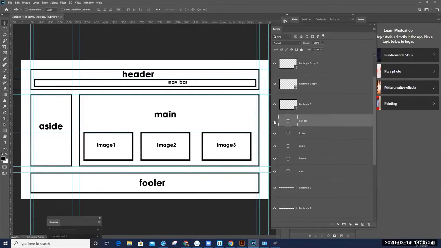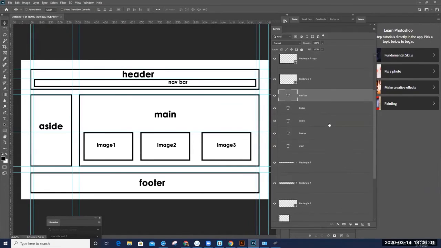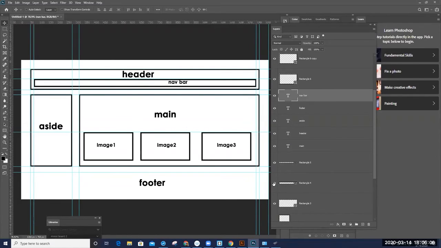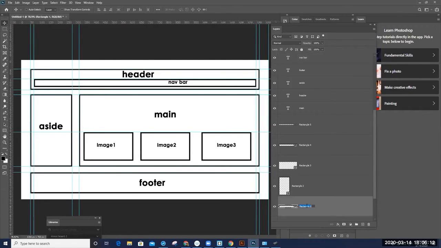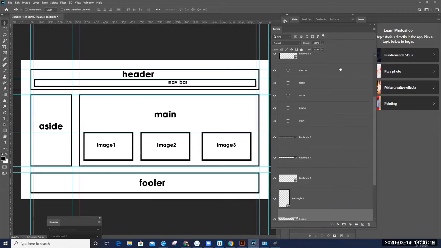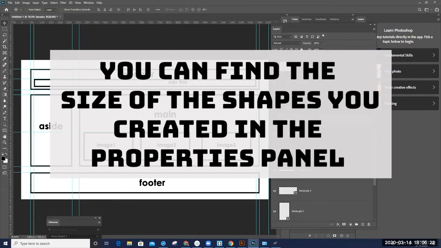So one of the things I might want to do is actually connect and group things that belong together. So, let's see. So rectangle 1 is my nav bar, and actually it's my header. So I'm going to call this header. And I'm going to find my header, and I'm just going to drag it down. Keep that together. Select them both layers. I'm going to shift click, and then I'm going to group them. So Control G. This is my header.